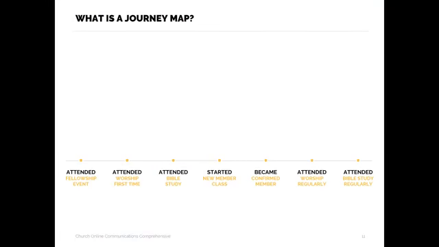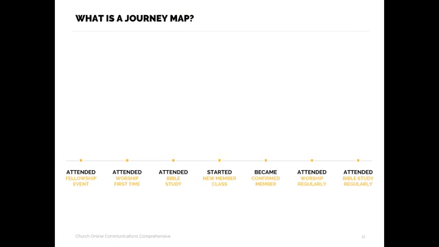Now, it's important that as we talk about journey maps and we talk about these actions, and we'll get into that in a little bit more detail later on, that we understand that these actions are actions that the individual takes. They're not actions that the church takes. Now, the actions that you at the church take are based on those, but they are not the same. You're not tracking what you're doing. You're tracking what your audience is doing, the members or the potential members as they're coming through. You're tracking their actions. So just a side note to keep that focus.